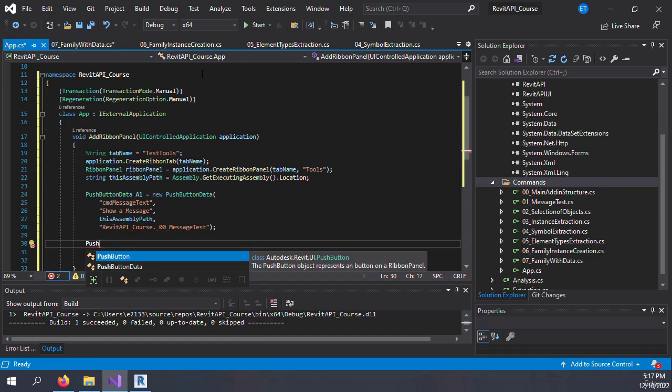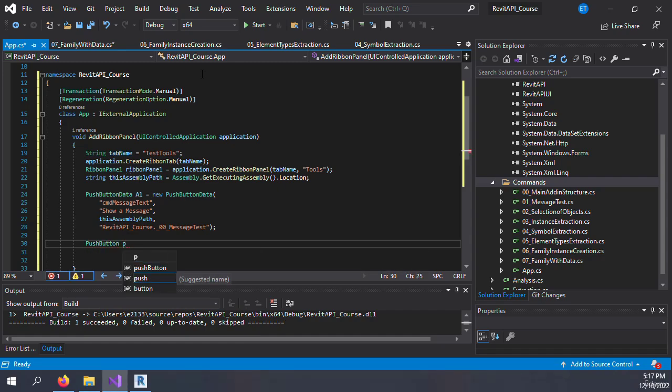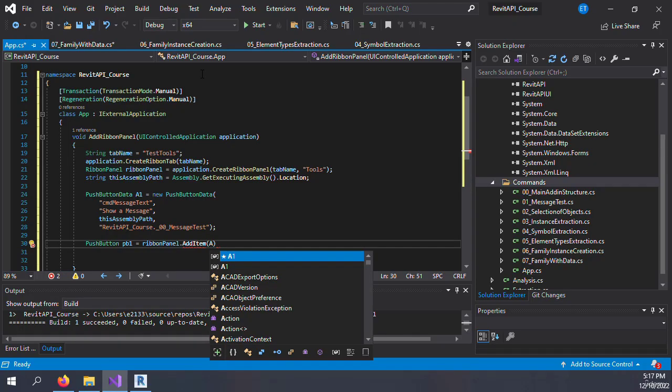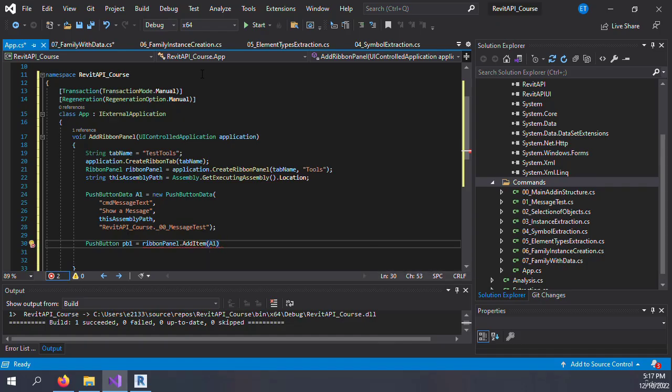PushButton, it's going to be called pushButton1 equals ribbonPanel dot AddItem. As it was a list, we just want on that item to be created as A1, that is the function, as PushButton.